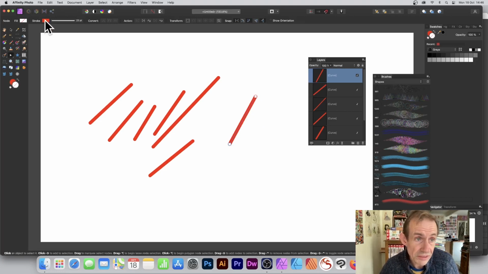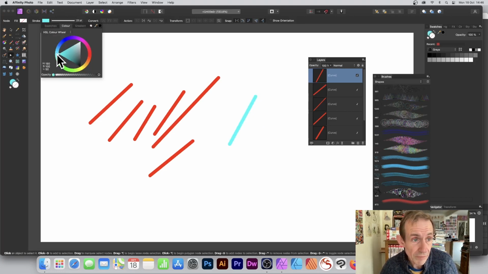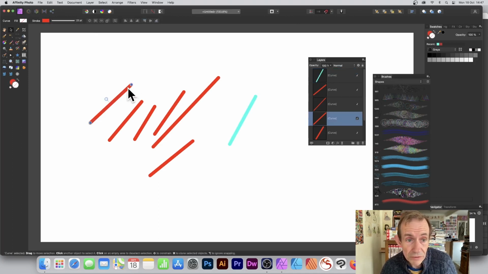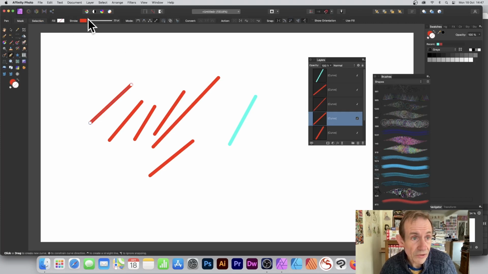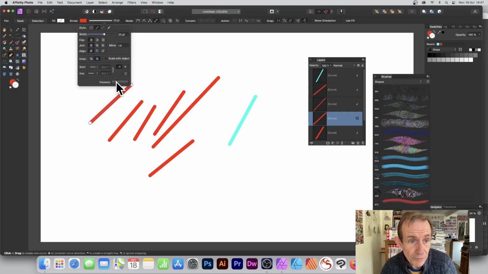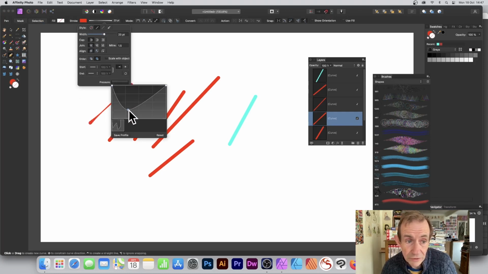Also you can always go and change the colour. So you just go over here to stroke, maybe make it blue. Again, you don't have to. You can also select that and then modify the pressure. Just go over here to the pen tool again. With the pen tool selected, you can see now you've got access to this. Click there and you can modify the pressure. So just change that.